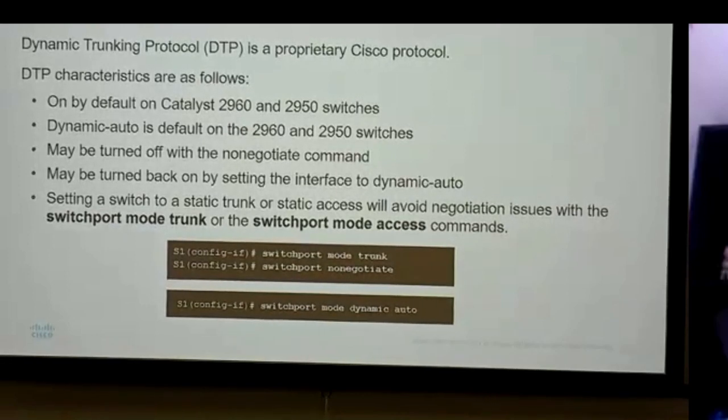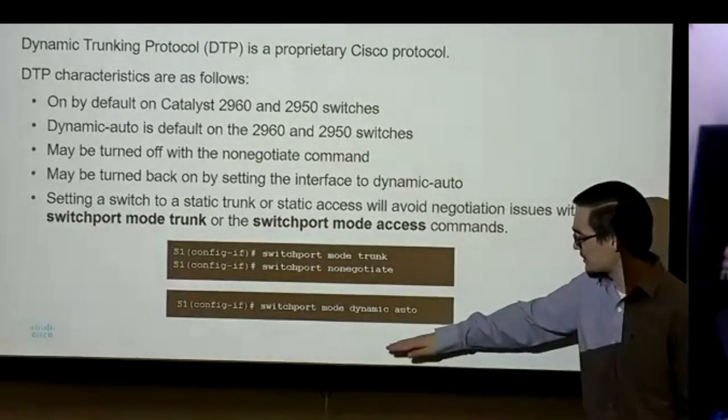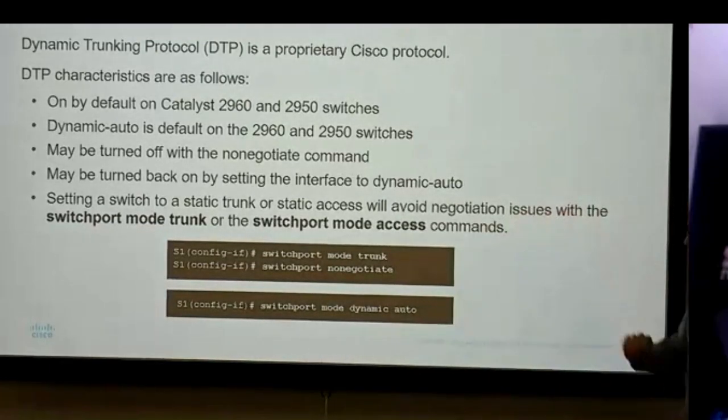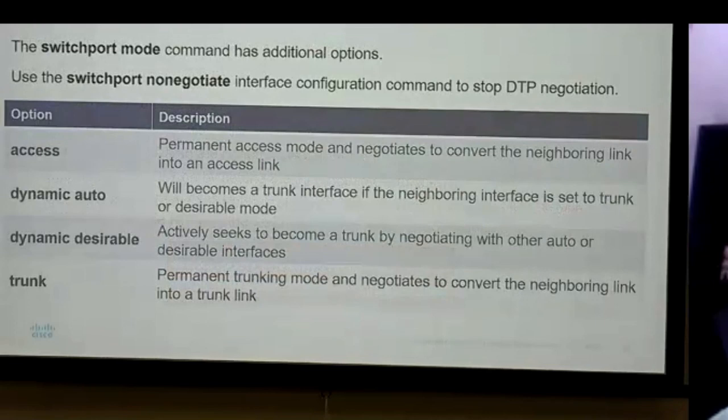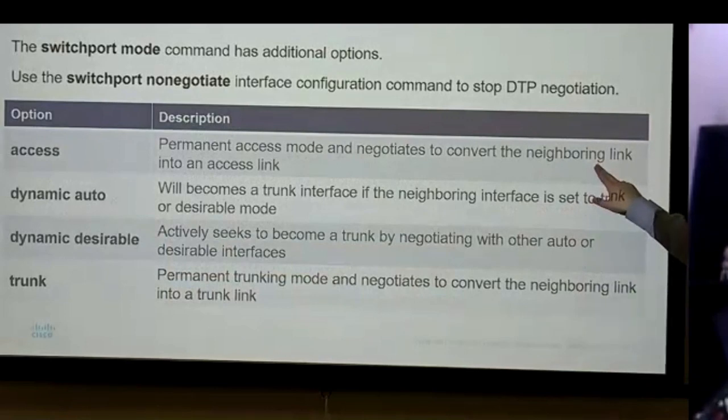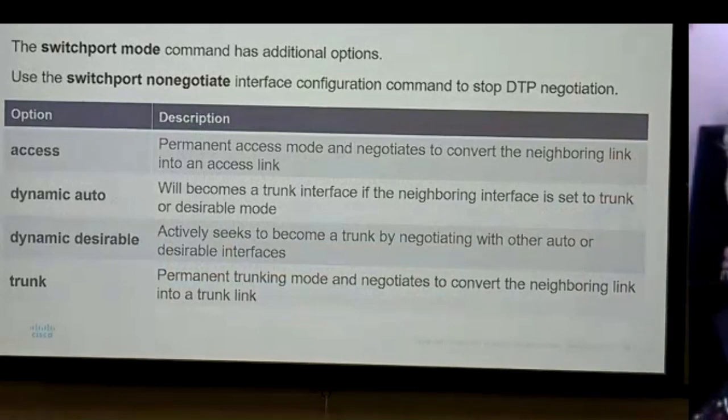All right, so I'm not going to spend too much time on it, but you do need to understand what happens when a switch port is in dynamic auto, and then what happens when it's in auto versus dynamic auto and stuff like that. So there's a chart that you can create, a box that has all that stuff in there. These are the different modes. So we know about trunk and access. Okay, but in the context of DTP, this is what you get.